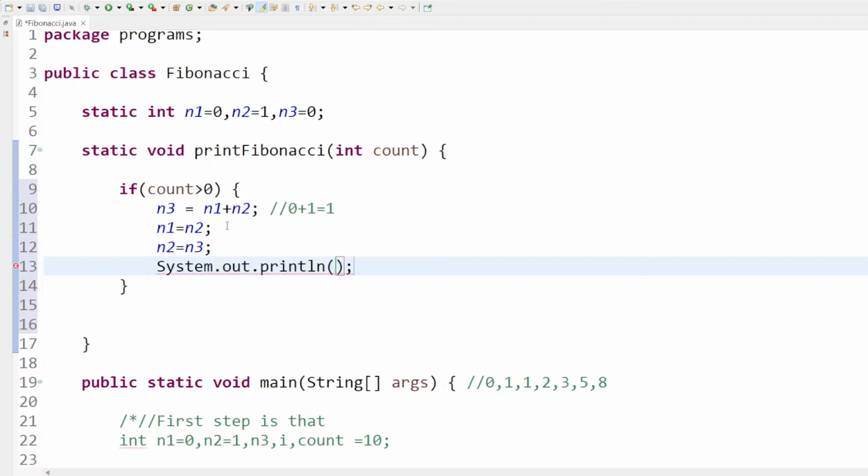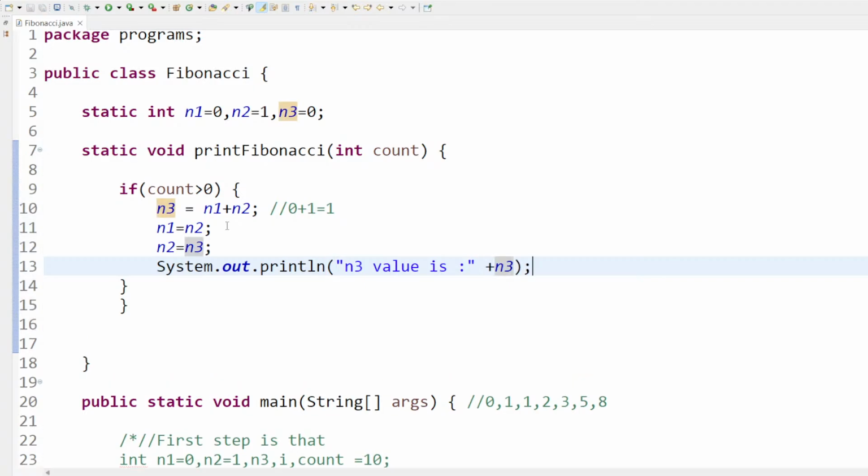Now the SOP statement: what is our n3 value here? You can describe it in a brief way during your interview: print n3.